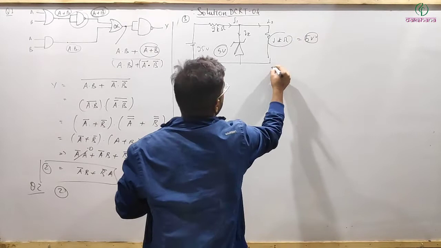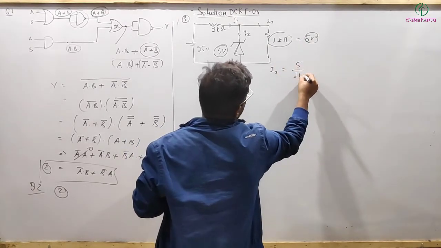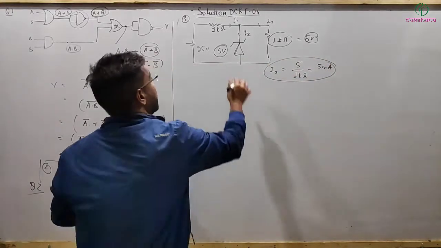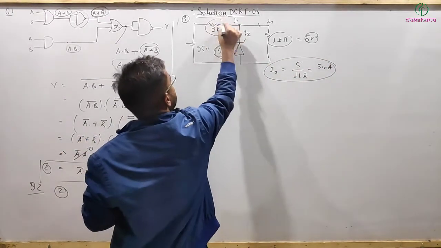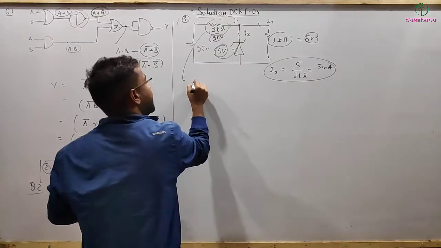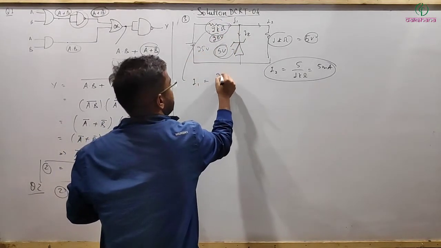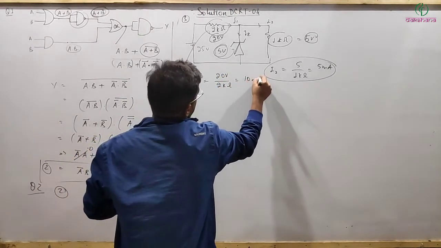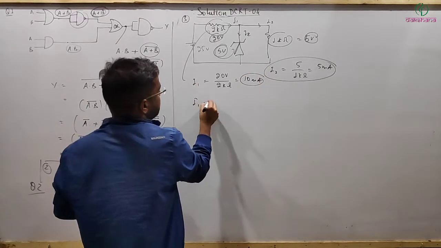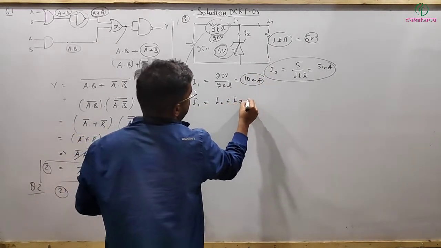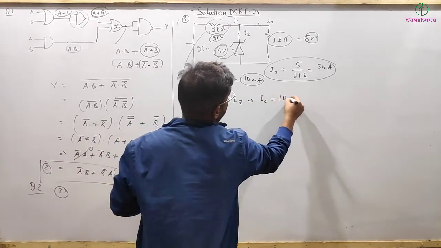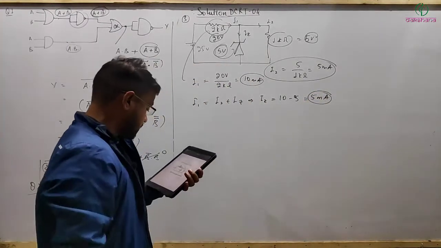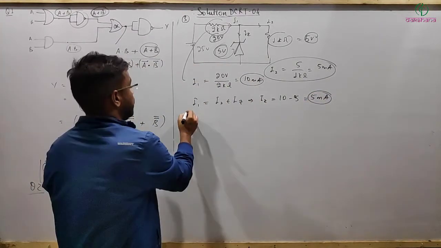First, 5 volt across the Zener means across this also it will be 5 volt. So what is I2? I2 will be equal to 5 divided by 1 kilo ohm, that means it's 5 milliampere. This is I2 current. For I1, here it is 5 volt, so across the 2 kilo ohm it is 20 volt. This implies I1 is equal to 20 volt divided by 2 kilo ohm, that means it's 10 milliampere. Now I1 is equal to I2 plus IZ. This implies IZ is equal to 10 minus 5, that is equal to 5 milliampere. This is the answer to problem number 3, that is matching with option number 1.